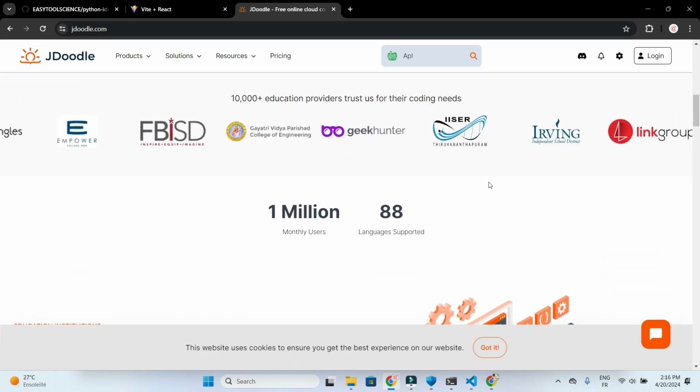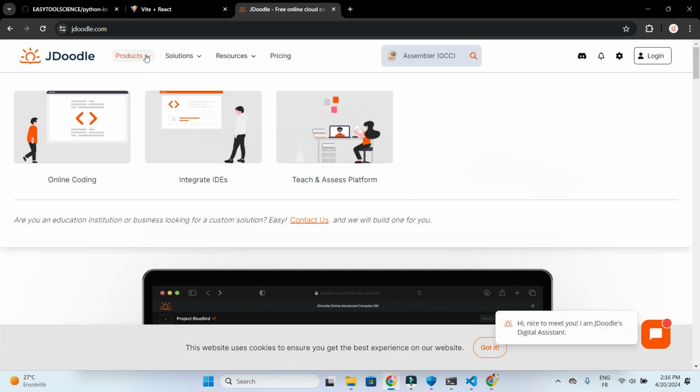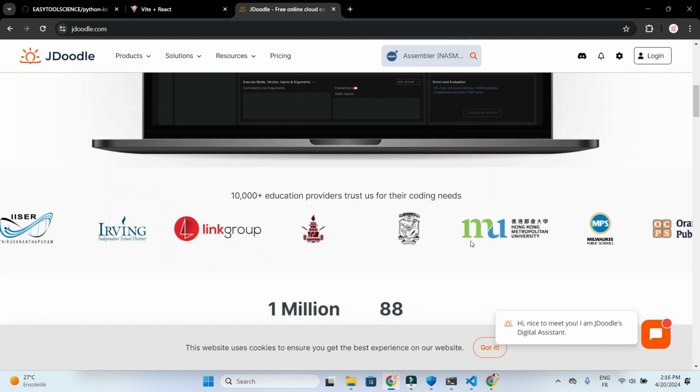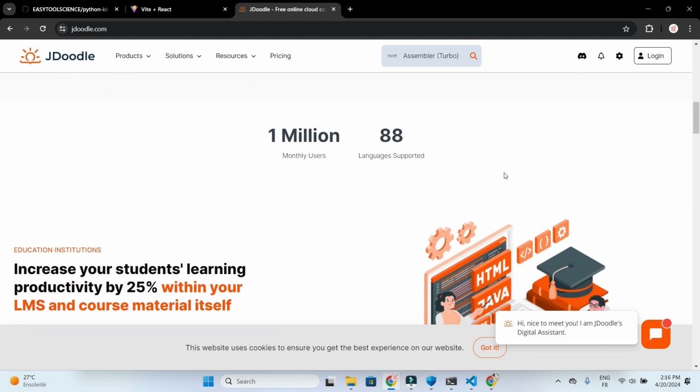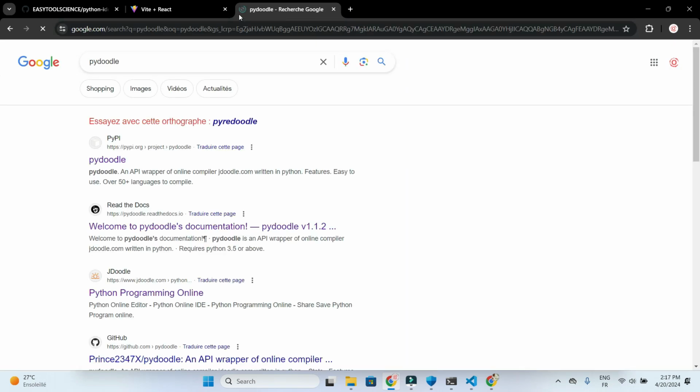You have a lot of languages here, but we want to use our backend with Python. So they also built a Python backend code handler. So for that, you go to PyDoodle. This is what we will use for this tutorial.